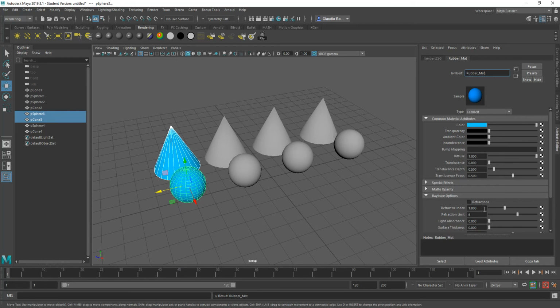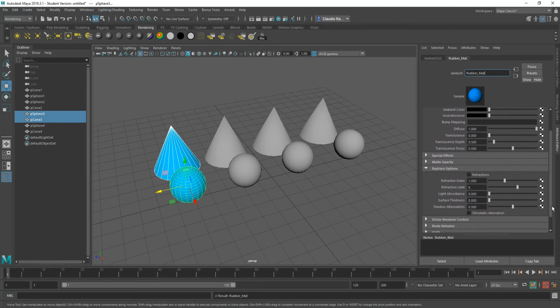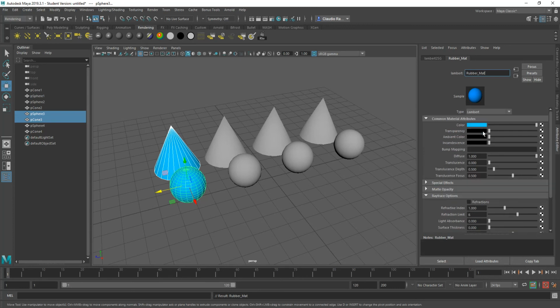This ray tracing is what gives the material the ability to turn metallic and shiny or something that is completely reflective like a glass. That's what, for this type of material, will allow you to do that. And you need to activate this ray tracing option in your rendering settings. I will show you how to do that in order to achieve the reflections. Now, this is basically the brief overview of what Lambert Materials does. Now, let me go ahead and change.